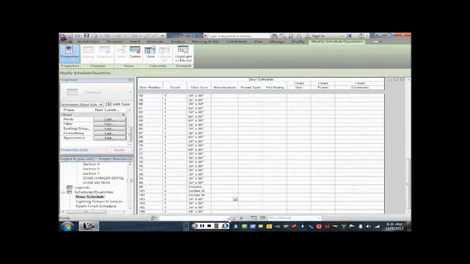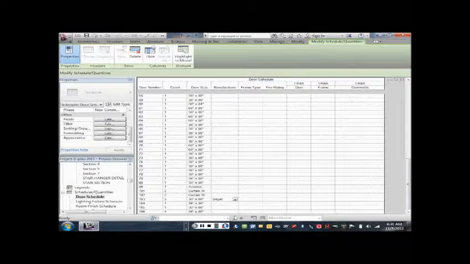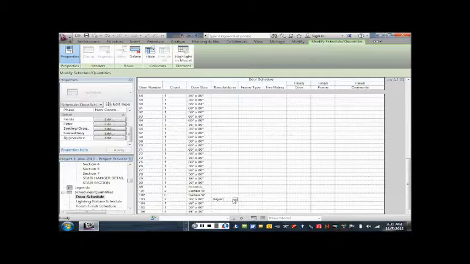So they manufacture doors for all kinds of projects. So we're just going to say that this is a Bayer Built door. Okay, it's a Bayer Built.